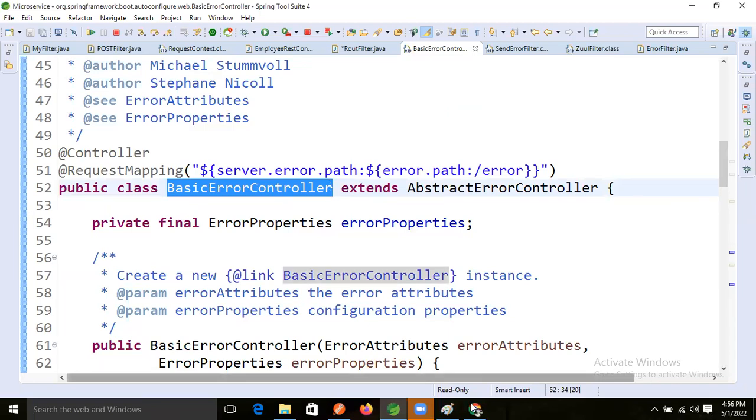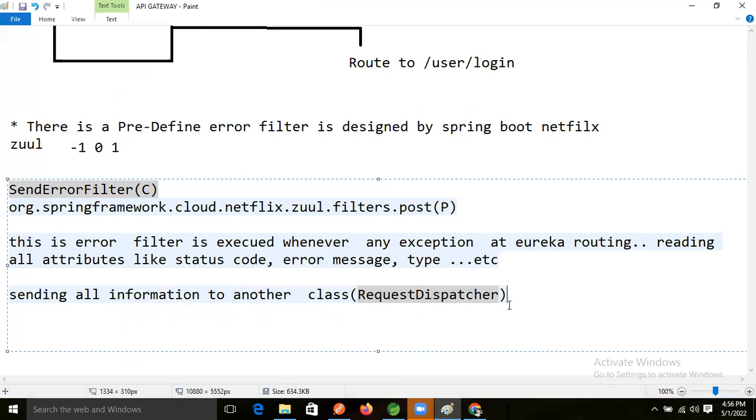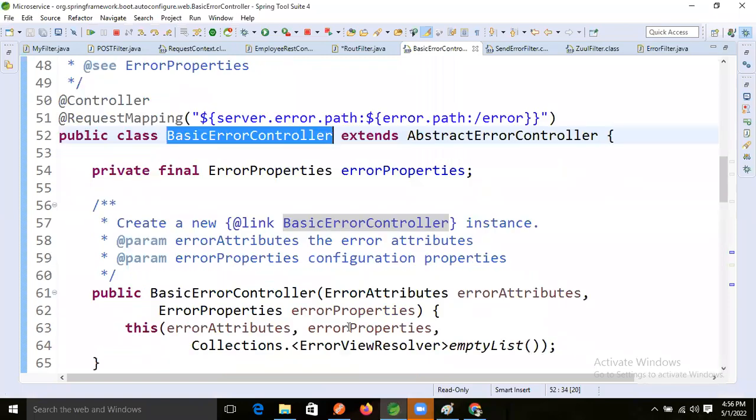In the BasicErrorController, this is the class only. If the request is coming from a browser, then which method is executing now, guys?